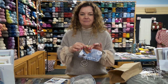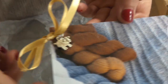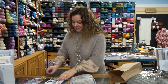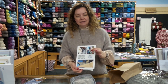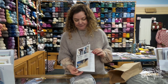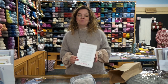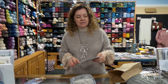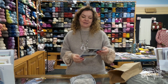You will see we have a little sheep stitch marker made by Fripperies and Bivolott, tied on with a little cute bow — I tied that myself, so check my bow making skills! You get a beautiful printed copy of the pattern with our lovely Miriam on the front there modelling it — you can always tell Miriam because there's a rainbow somewhere around her. On the back is my favourite Christmas poem that me and the kids will read on Christmas Eve: A Visit from St Nicholas, but you might know it as 'Twas the Night Before Christmas.